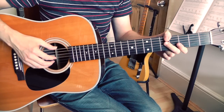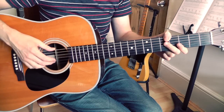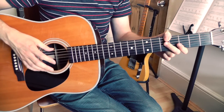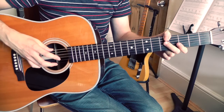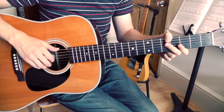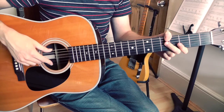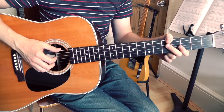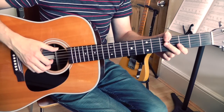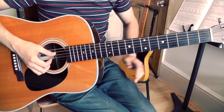What I like to do is I use my index finger to play notes on the third string, my second finger plays notes on the second string, and my third finger plays notes on the first string. Just a general rule. Sometimes you might break those rules and use your first finger to play notes on the second and first strings as well. That's perfectly acceptable. But as a general rule, that is going to work well for this whole piece. So let's get to the piece.